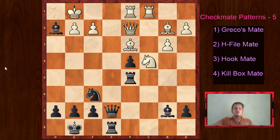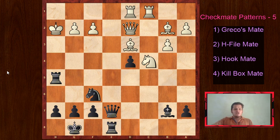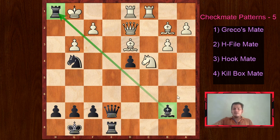So bishop takes h2 check was played, king takes h2, rook h5 check. Now after king to g3, we would have knight to e4, just clearing the path for our queen to come into the game, and it would be checkmate. So king to g3 was not played, king to g1 was played, and after knight g4, Spassky just resigned in this position because the threat is to play rook to h1 check, forcing king takes h1 and then queen h4, queen h2, queen h1 would be checkmate because the rook is controlling the e file. For instance, if white plays g3, then it's immediately mate after rook to h1 with the support of this bishop, known as the opera mate as we know.